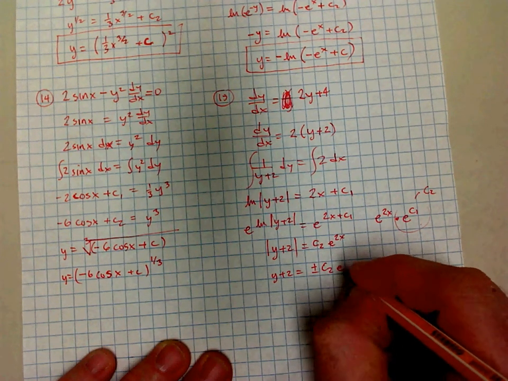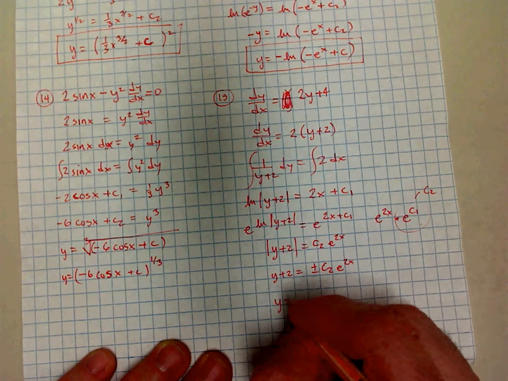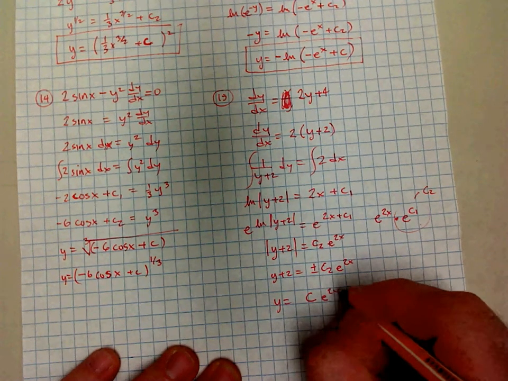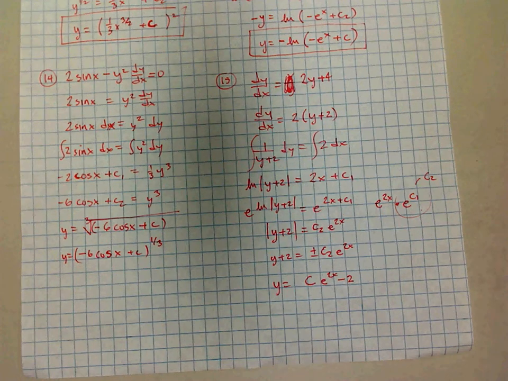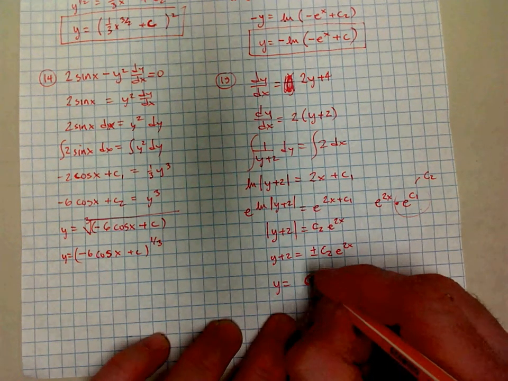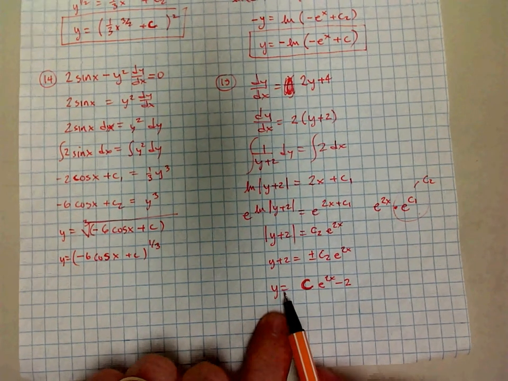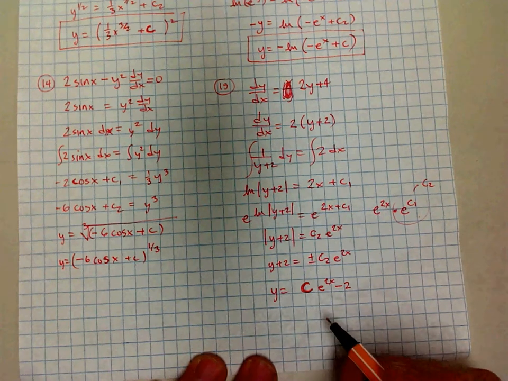Then we'll subtract 2 from both sides, and this will give us y equals c, our final constant, e to the 2x minus 2. And you might ask, well, what happened to my plus and minus? Again, this is some crazy constant that's going to be found out when we put in some initial values. The positive and negative part of that will work itself out when we choose a value for x and we choose a value for y and solve for c. So no need to write this as negative c or plus and minus c. That's going to work itself out in the end. And that's our final answer.